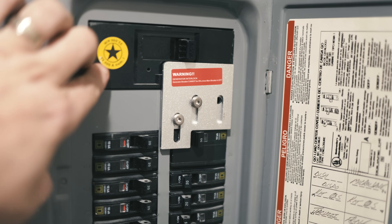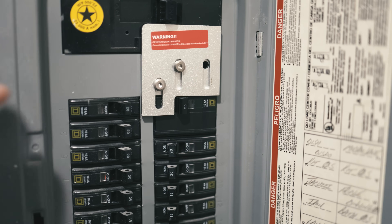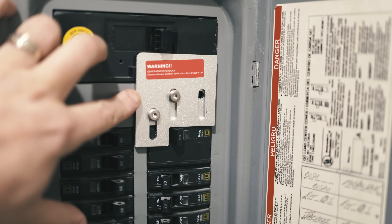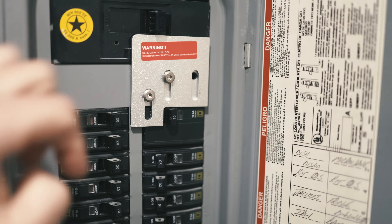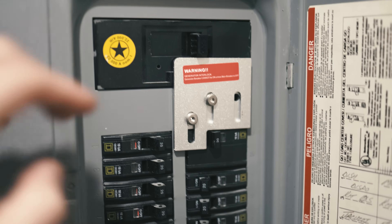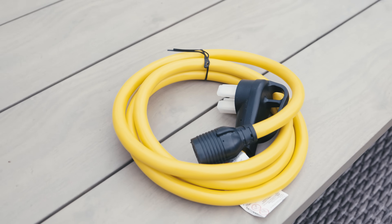As mentioned in the previous video, you do not want to run both breakers at the same time. This is an inlet safety switch for your box, meaning that if you're bringing power into the house, your main breaker cannot be on. You have to shut off your main breaker that's feeding your house, bring that switch back up, then turn on the inlet switch so you can generate power into the box but not back-feed the lines if somebody's working on them. It's very dark in my house right now but you can see all my power's off — refrigerator's off, TV's off, everything is off. Garage is off. Nothing working, nothing going on. Now let's hook up the box.